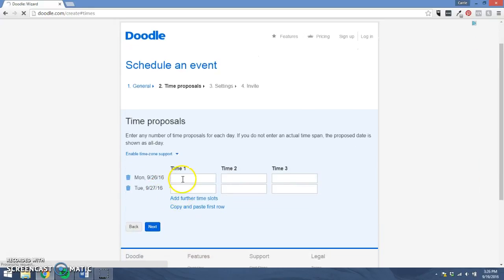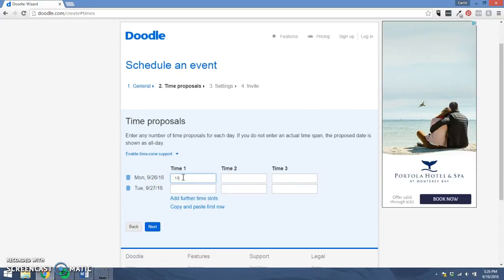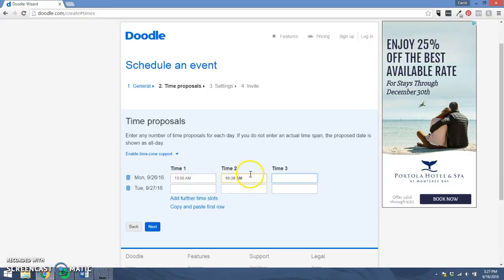And then here's where you're going to put in the time. You only need to put in the start time. It doesn't matter what time the end time is. Just make sure that you have enough time on the back end. So for example, if you go 10 to 10:30, you're really going to have to stick to half-hour sessions. If you want a little bit more room, plan for that. You can even put in by the 45-minute mark or however works for you.